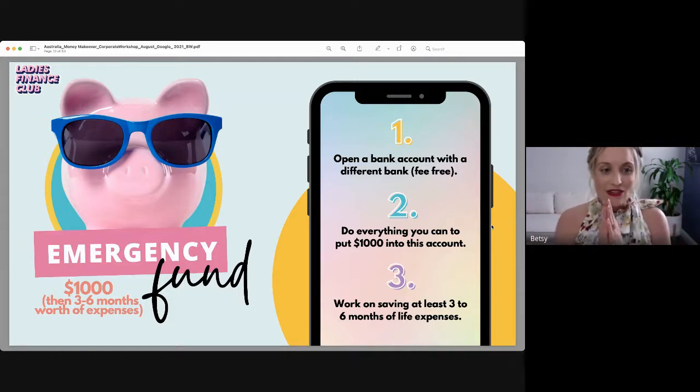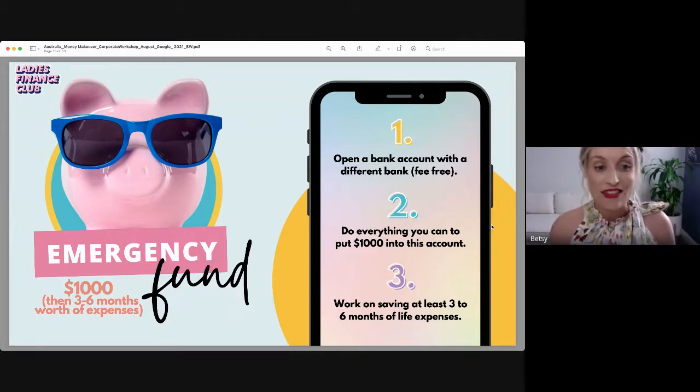So the best thing to do is to set up a separate account, often maybe with a different bank, less so these days, but certainly younger Betsy couldn't be trusted with that. It was very easy to transfer money into your spending account when it was next to your emergency funds, especially at around 2 in the morning when we were all having a great time and we obviously needed more shots at the bar. So if you're a little bit like drunk Betsy and can't be trusted, please set it up with a different bank account, make it a little bit tricky to get to. But set up a different bank account.